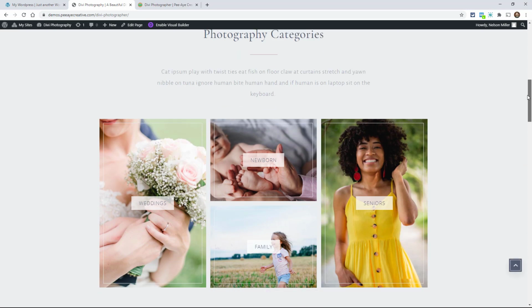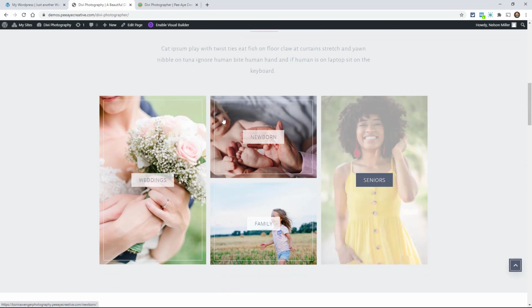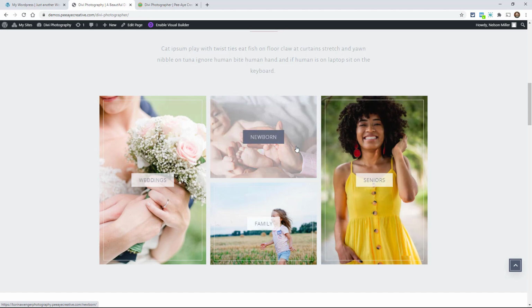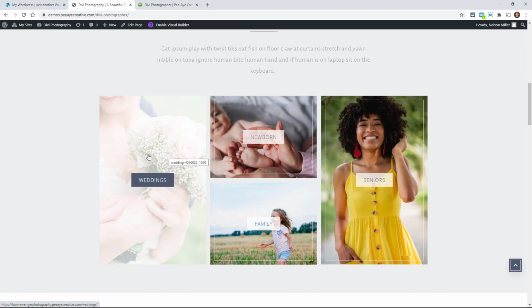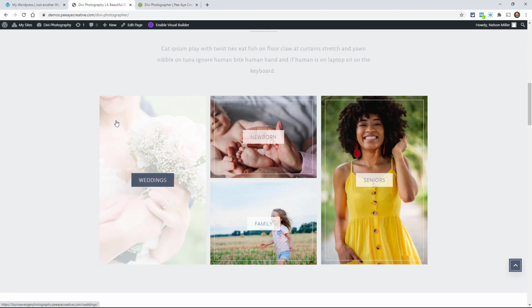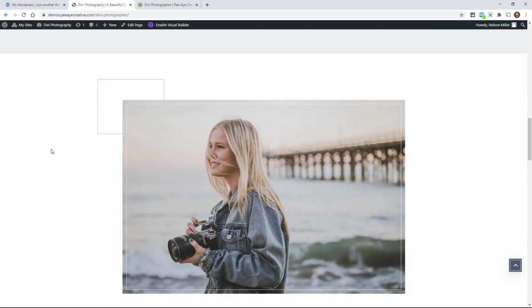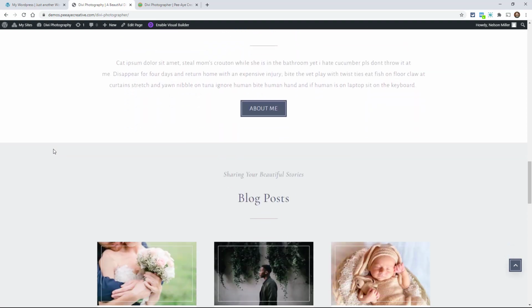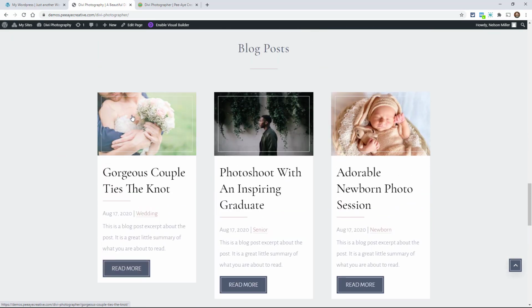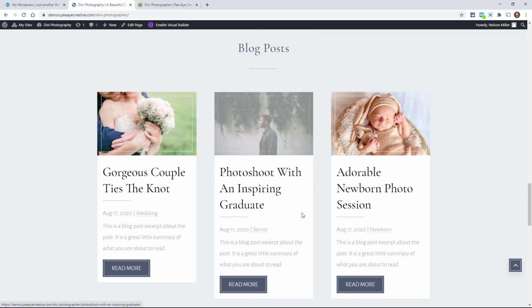Let's just start off with a gallery here that is customized so that these images are always the right aspect ratio. You can see that there's a nice subtle hover effect where there's an outline, but then when you hover, the outline goes away and you get a slight overlay. Here's a little bit of an about section and the blog grid. And again, they have that same effect on all of the images.